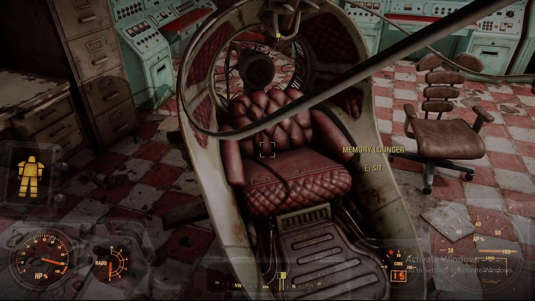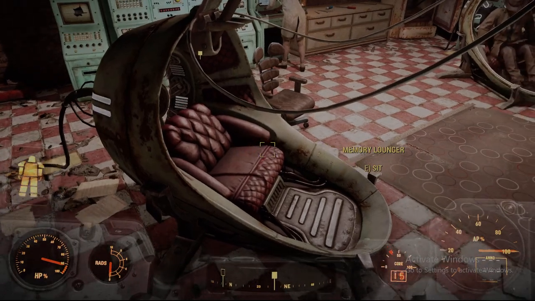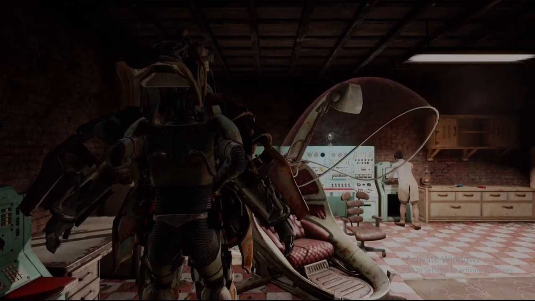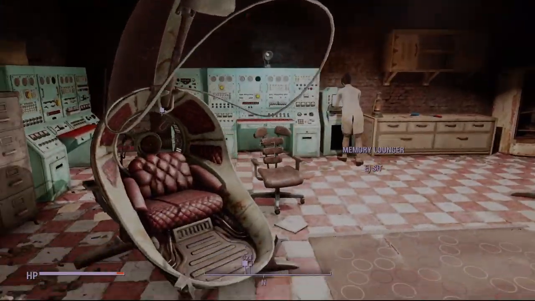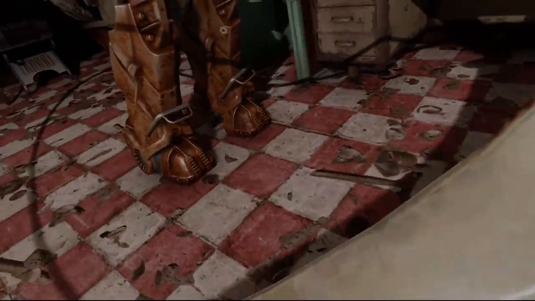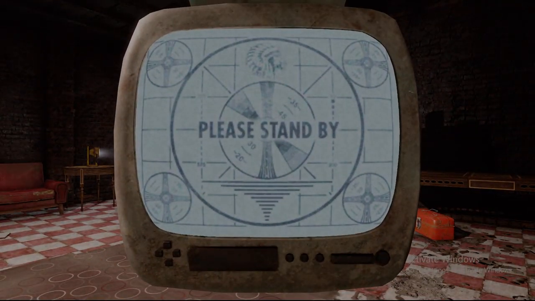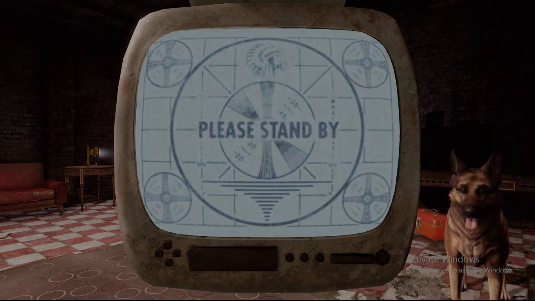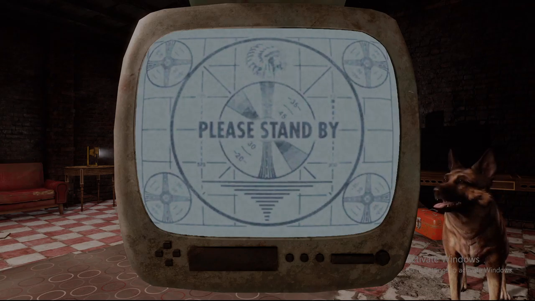I guess I have to get out of the power armor for this. Come on. Do it, do it. Thank you. All right. Hop into this thing. It's a VR headset. Oh my god. See you on the flip side, doggo.